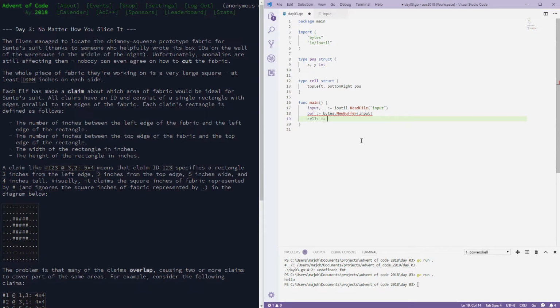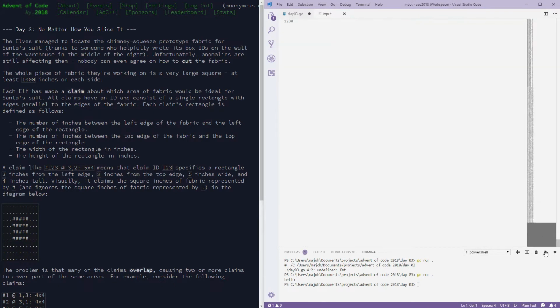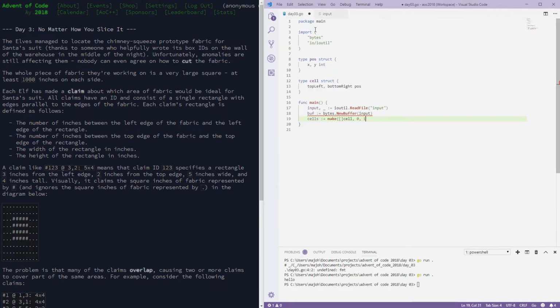Cells. Let's make a slice of cell. Start with nil. That's 1,500, I think. And then just iterate through all those.